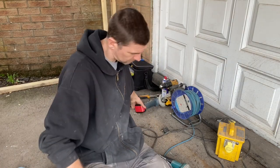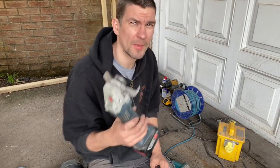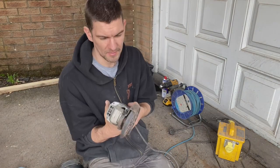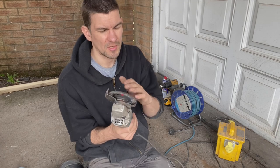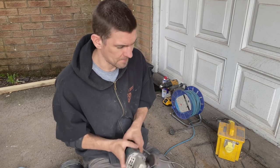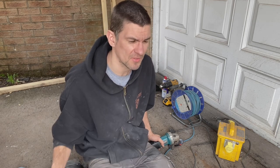So you've got a choice of battery operated or corded. A Makita would probably cost you about 100 quid for the transformer and the grinder. If you're going to be doing the majority of the van, lots of panels and things, you just want to get a wired grinder because you're just going to be going through batteries for fun.